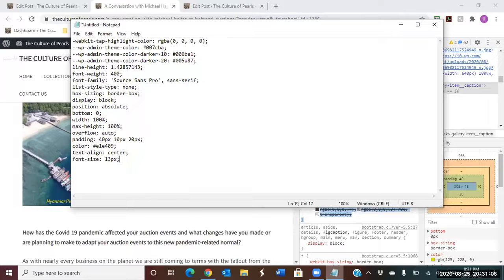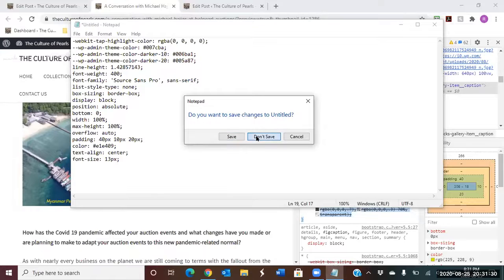You need the selector. I think for the selector you want to go back to the same place and just choose the selector. Yeah, but I just like copying and pasting directly from the styles. I get everything I need. Sure, go ahead. So go ahead and close this. We're going to close the notepad.